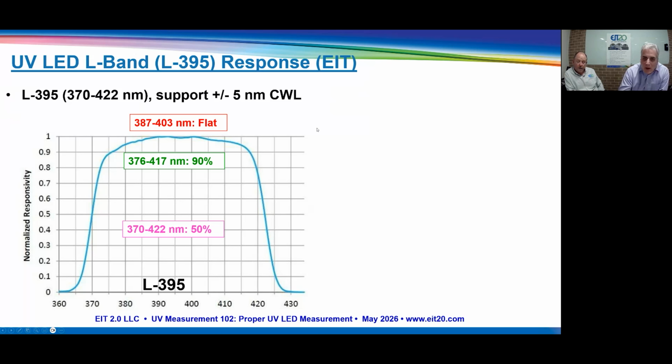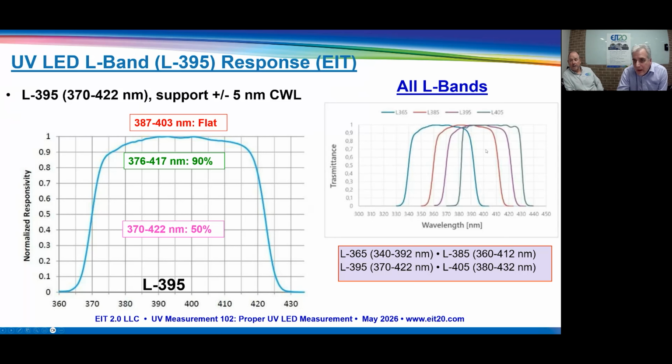So we extrapolate this into all the bands. You can see that these are all fairly broad bands with lots of overlap. Not surprising, of course, because these bands are fairly closely spaced. But the downside of that is if you have a 365 source, you are most likely going to get readings in the other bands as well, should you have a 4-channel radiometer. So the key here is to focus on the band of your lamp and don't do what we call double dipping. Don't take your L365 band and then add in whatever reading you got from the 385 band, add in the 395 band. That's not going to work. The only relevant measurement is the one that's going to work at the 365 band.